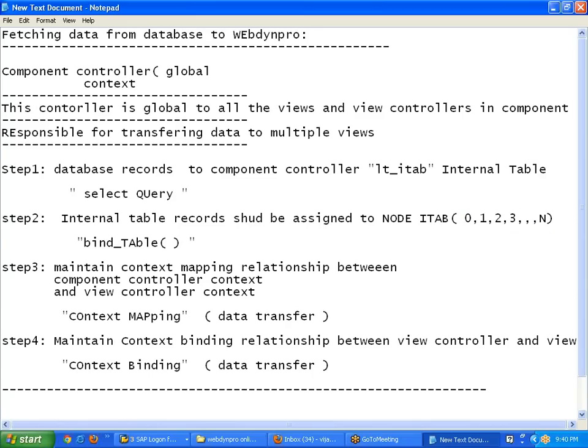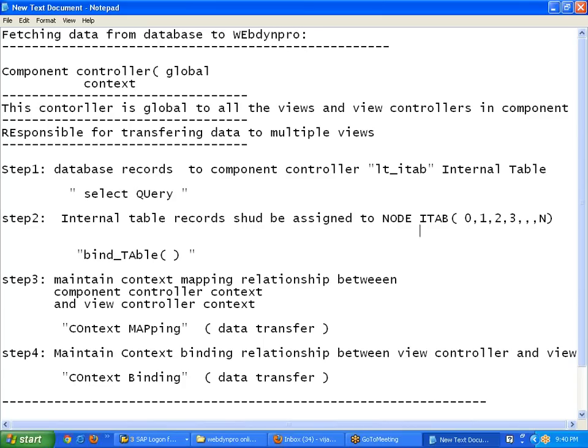So that's the reason why you have to define what should be the minimum count and the maximum count while creating the node ITAB. In our case, minimum is 0, maximum is n number. This functionality is controlled by cardinality. That's a property. Cardinality is a property that will control the storage capacity of a node. Storage capacity means what is the minimum count of records you are expecting and what is the maximum number of records you are expecting. That is nothing but cardinality.